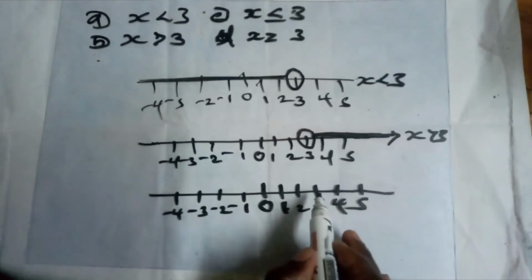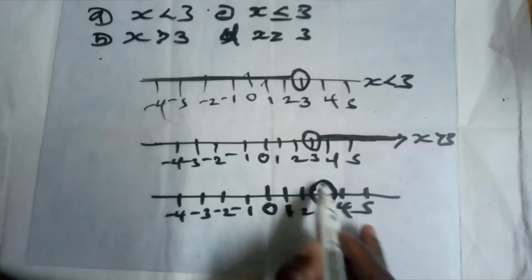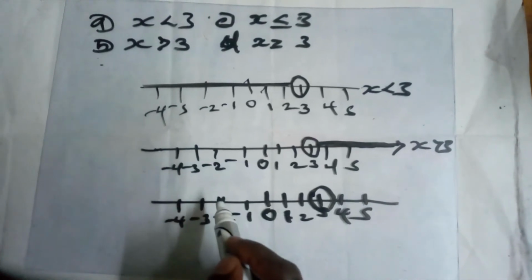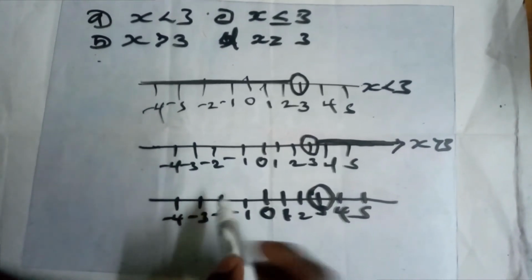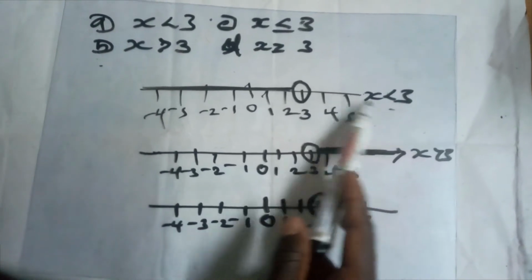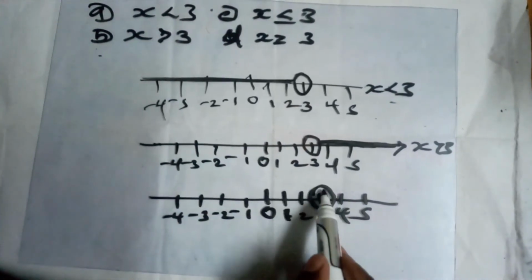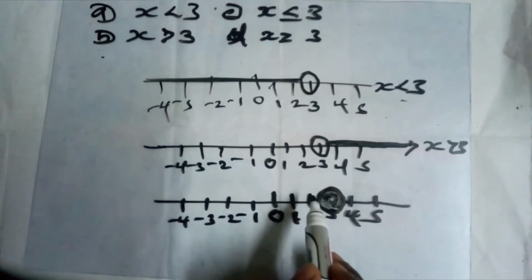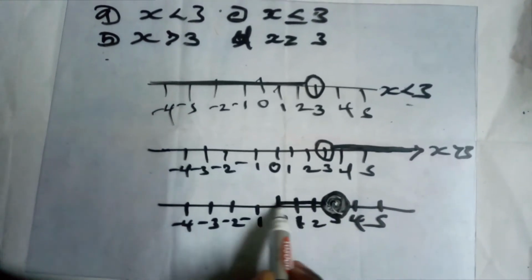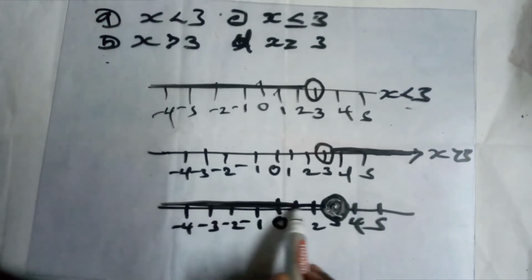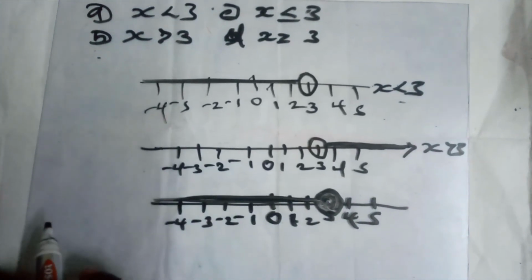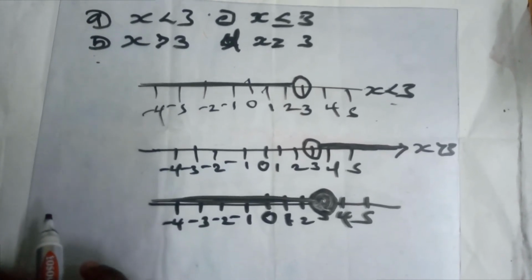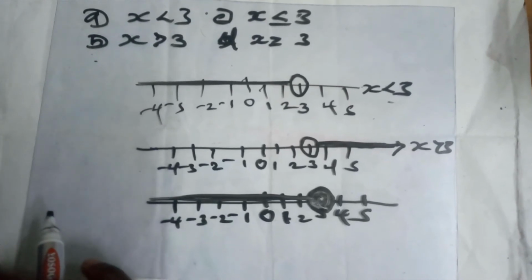The first thing, you come and circle the place where x is 3, and then they've said less than or equal to 3. So remember, for less than only, we just circled. For this one, you're going to circle and shade the interior part. After shading the interior part, you mark the rest. You can see the difference between A and C is that the circle is shaded.